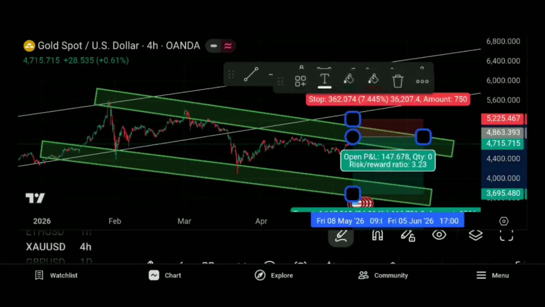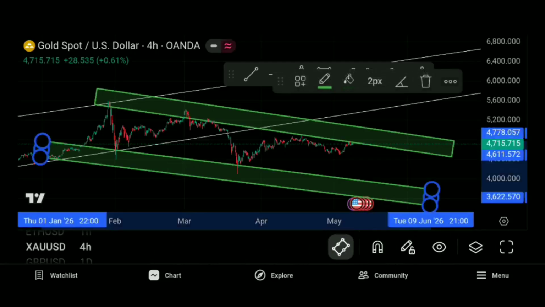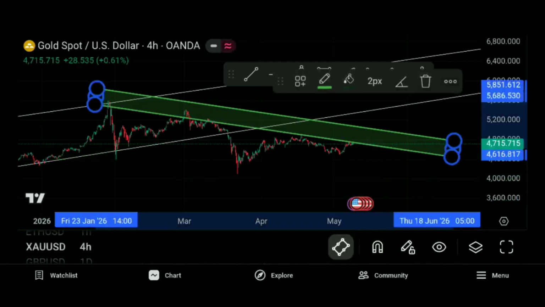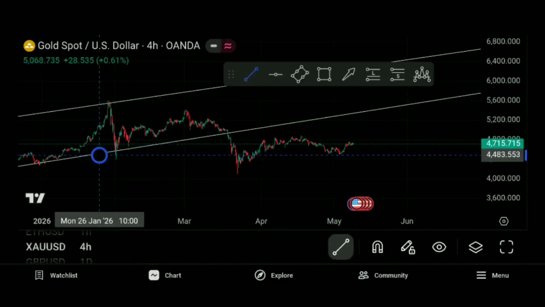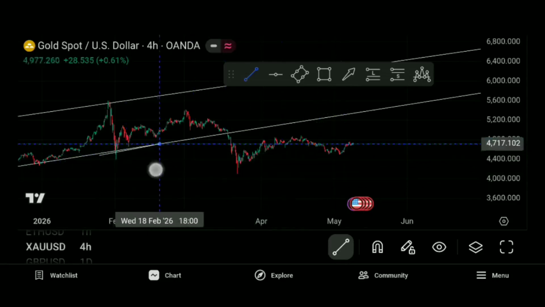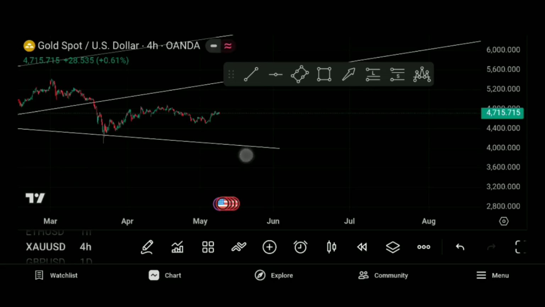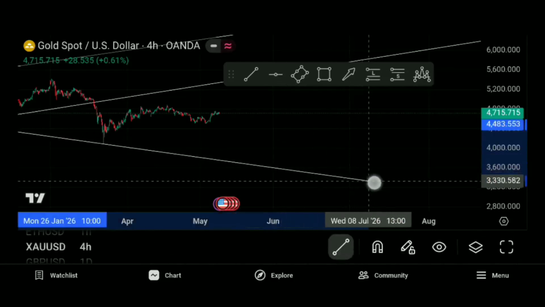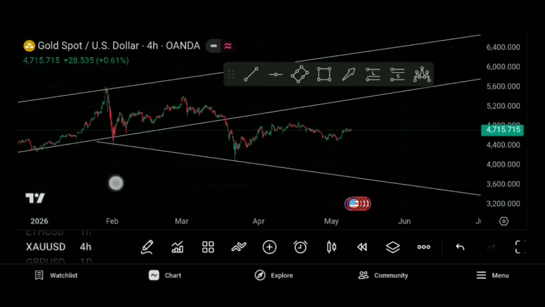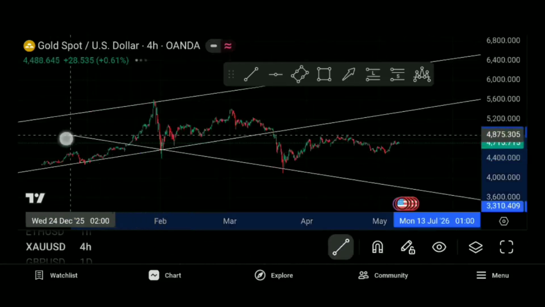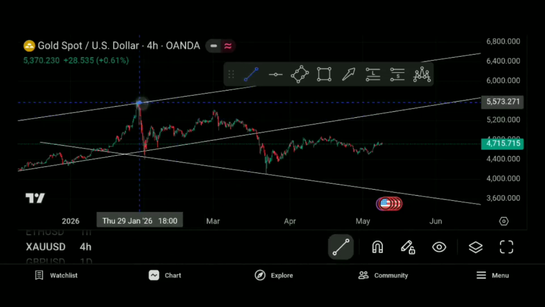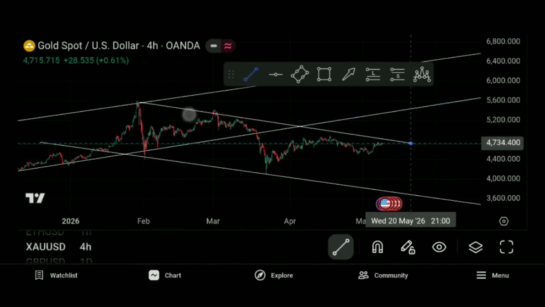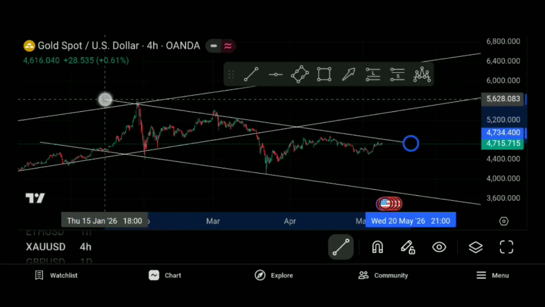So let's cancel it. You can decide to use your trend line instead, right? So let me use trend line so that this place is not going to be filled up. I normally use trend line, not that zone. It depends on your strategy. I'm not here to teach you the strategy. I'm just here to show you how to use this app basically as a beginner. So you can see how I'm just drawing this stuff.